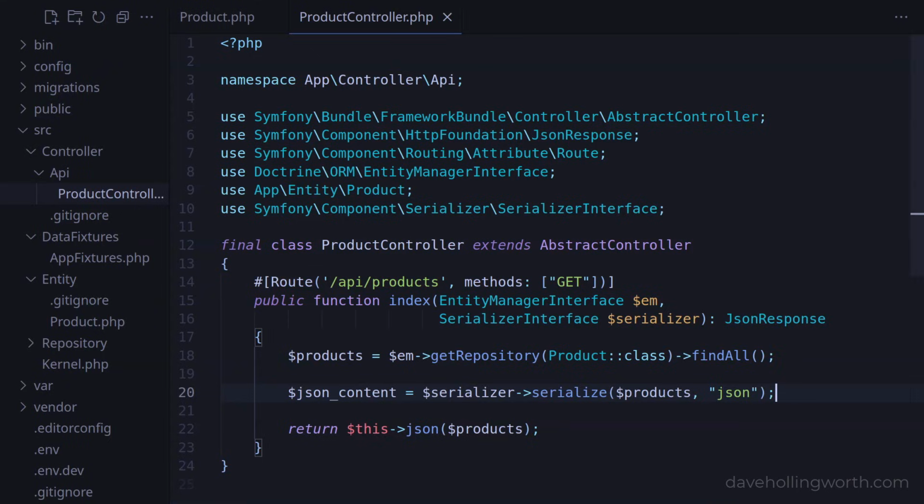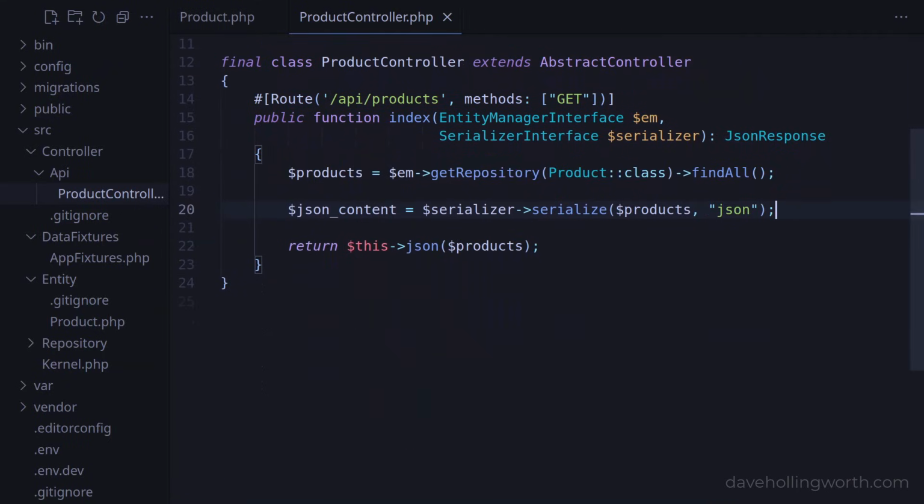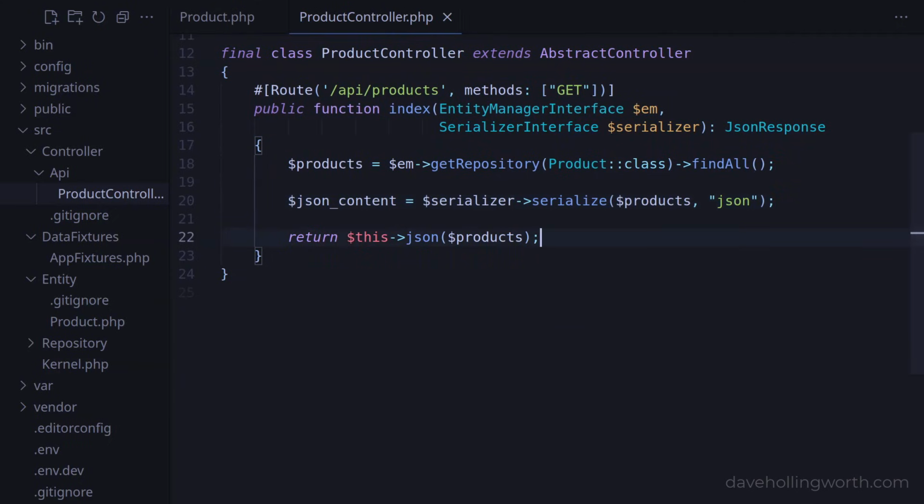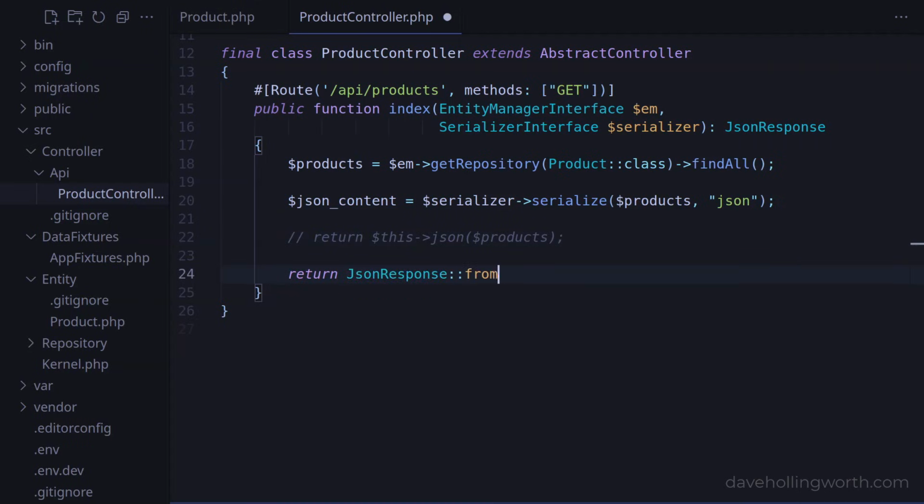Then, as this returns a string containing JSON, we can't use the JSON method of the controller as this will encode it again. Instead, we can use the static fromJSON method of the JSON response class to generate a suitable response.